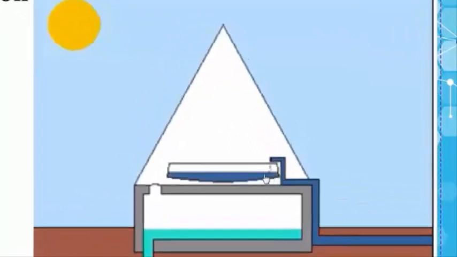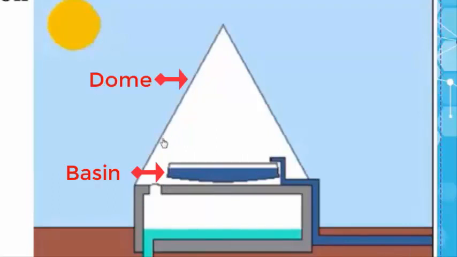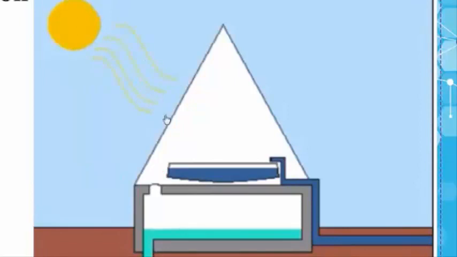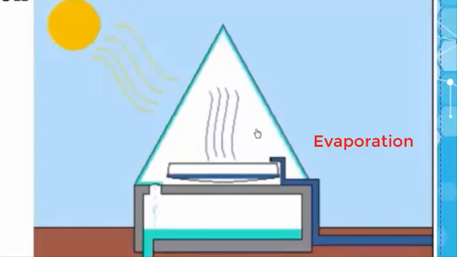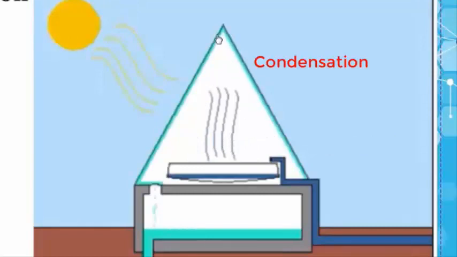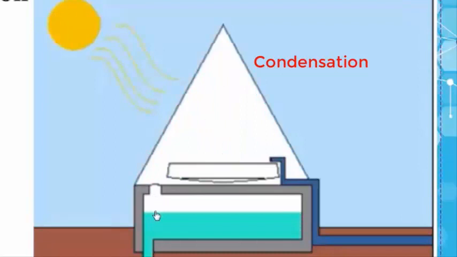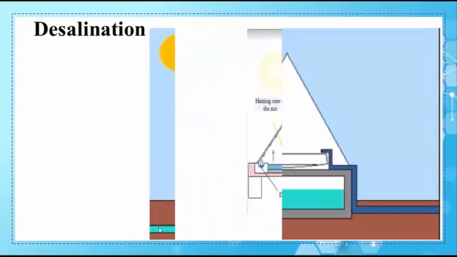First, seawater is piped into a large flat basin which is covered with a transparent plastic dome. The basin is exposed to sunlight. The trapped solar energy causes the water to evaporate. Evaporate means to become a gas, water vapor. The water vapor condenses on the surface of the dome and accumulates into a collecting tube. The collected water is chemically treated to make it hygienic and safe to drink.